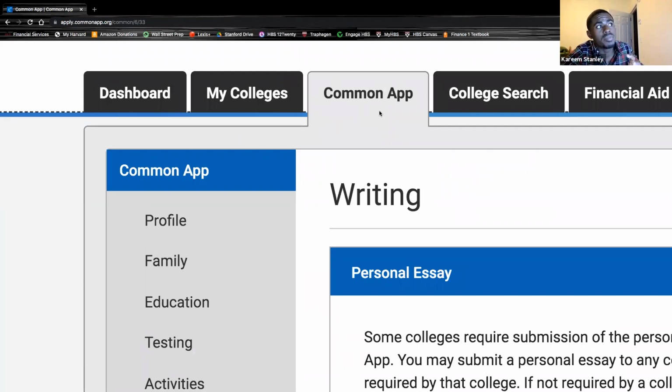Under your Common App, that's the stuff that you're doing for every college that you're applying to, up to 20 colleges. Now for the My Colleges, you go through each one of those colleges and you submit the supplemental material for each one of them. So just understand the difference between the two. That's why earlier in the call I mentioned that the supplemental material is separate from the Common App, and that's all I meant by that.